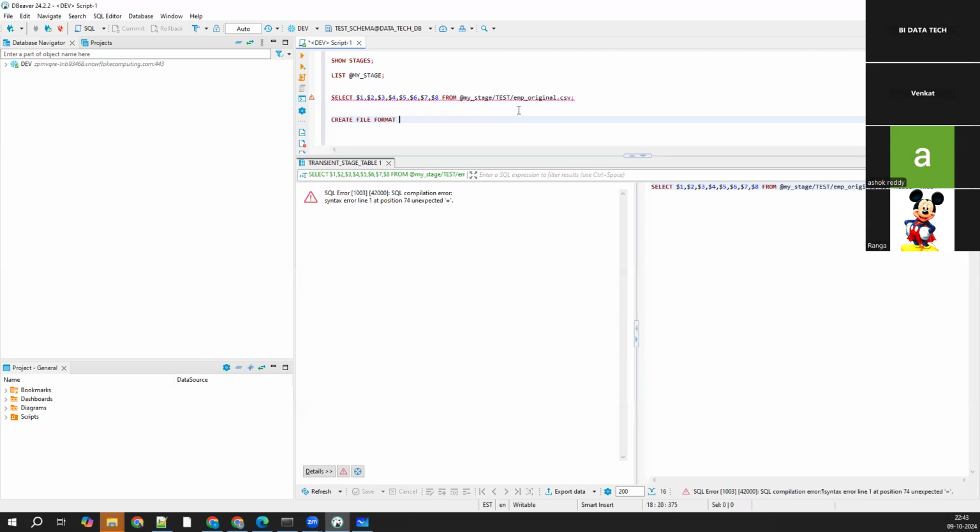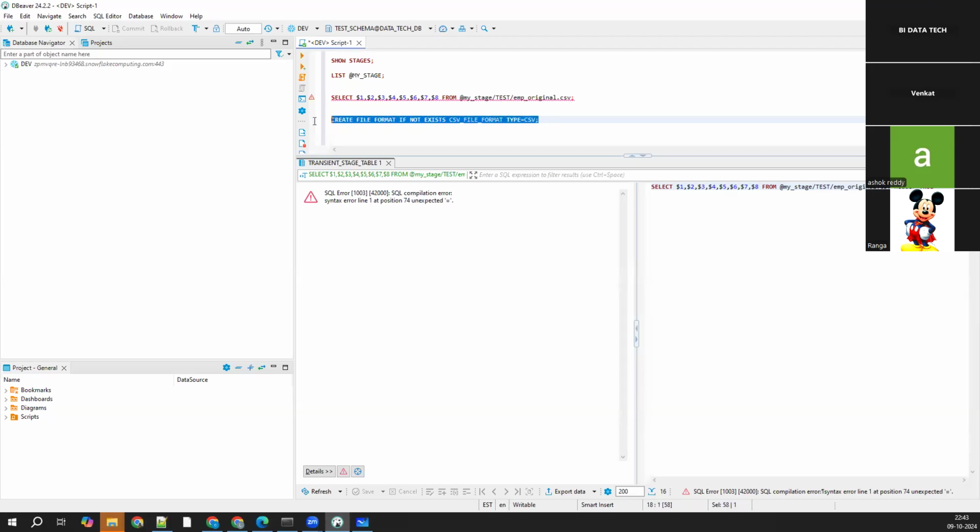This is also one of the objects in Snowflake. My file format name is csv_file_format. What type of file is it? Type equal to CSV. This is what I'm trying to create.